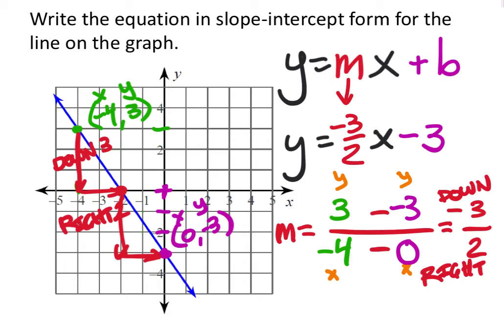So this is also how you would use the graph to find the slope. We'll use it more directly in the next example, though. However, this is the final answer right there. Y equals -3 halves x minus 3. And just so you guys understand on the homework, since it's on Canvas, this is going to be its own empty box, and this is going to be its own empty box. You type in -3 divided by 2 here in front of the x in this box, and then in this box it's going to show the plus. Then just put the -3 right there, okay? And that's how you would type it in on the homework.